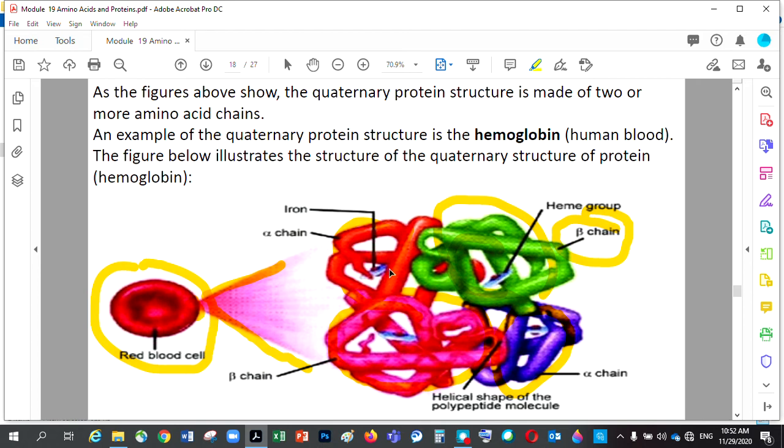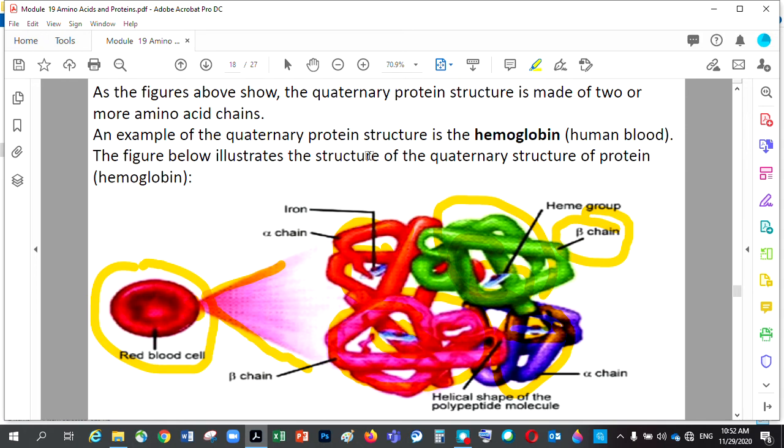And we have the iron. If you look at the iron here, maybe it's very hard to see. The iron is the red one, behind the blue one. And this blue one here is the heme group. This is a heme group. This is another heme group. Behind it is the iron. So maybe we'll have to look at the other structure.